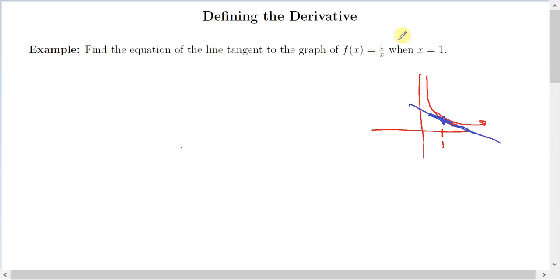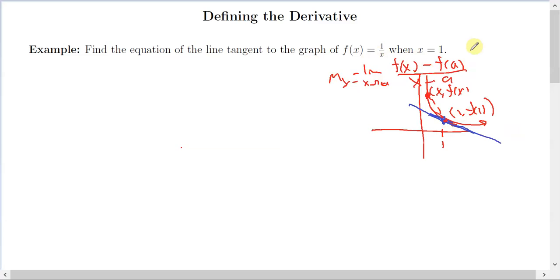So remember when we did the preview of calculus, we saw that that slope, when we were approximating it, ended up being the limit as x approached a of the difference in the y coordinates. So that would be f of x minus f of a. So that's my y coordinates, where I was using these secant lines to approximate it. So I had this point x, f of x, and then this point, in this case it's 1, f of 1. So it would be the difference in the y's over the difference in the x's. So that would be x minus a. Anyway, so that's how we find the slope. And so our derivative is the natural way to look at that.